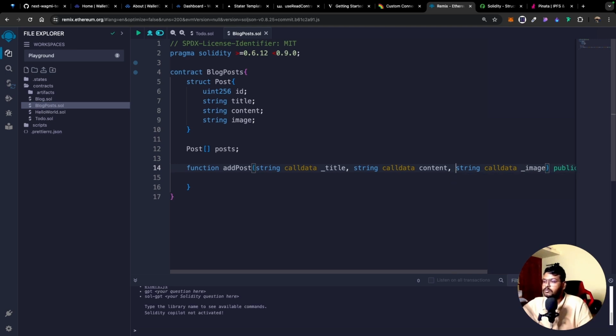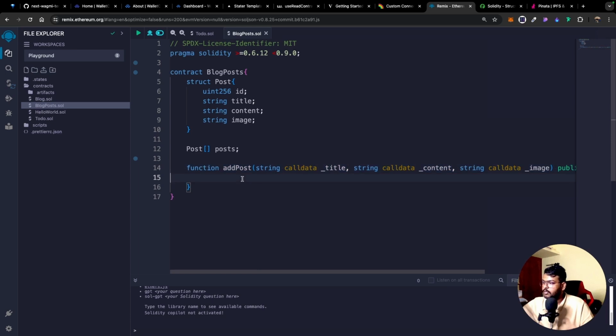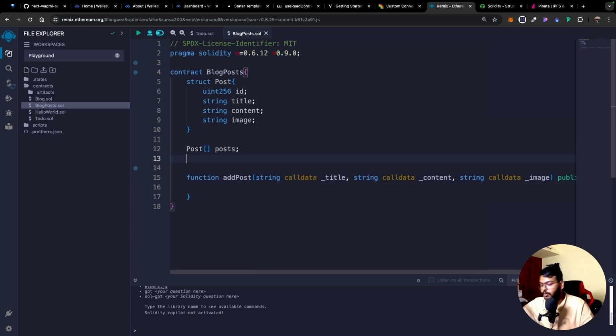So I'm using an underscore, just some conventions, right? Now what I will be doing is creating, let's say, a universal index, or a universal ID of my post for right now. It was easy to do, right? I'm just writing uint256 pid, which is going to be 1.